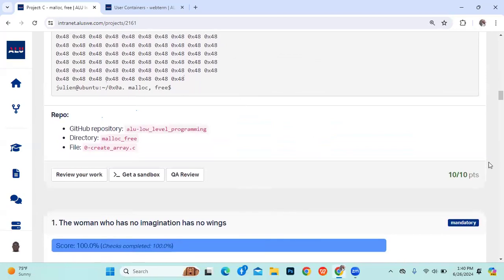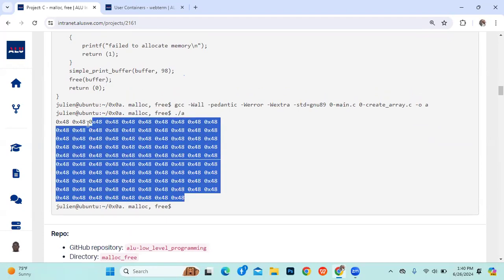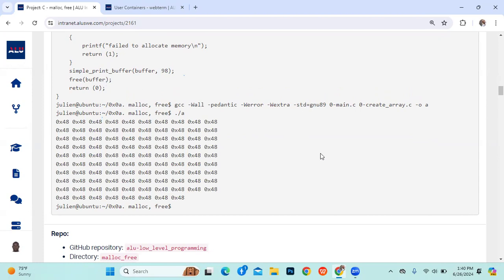But you can see it is complete, and the output needed is there already. So this shows that we have done the right thing.